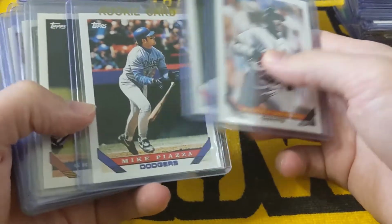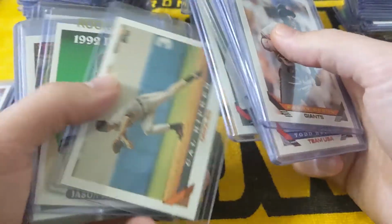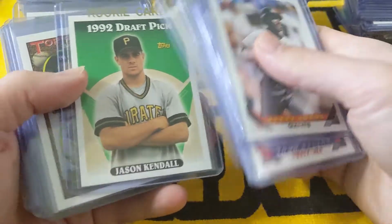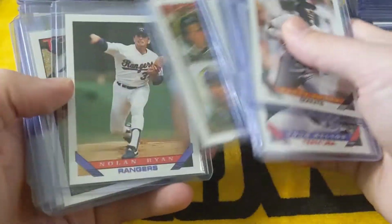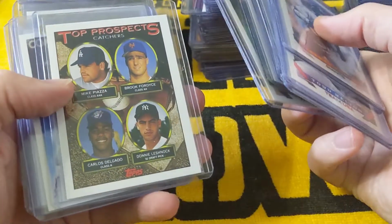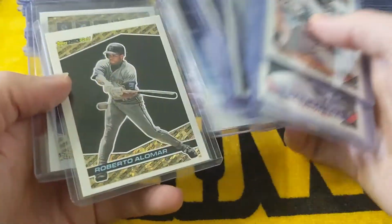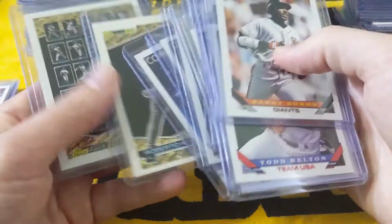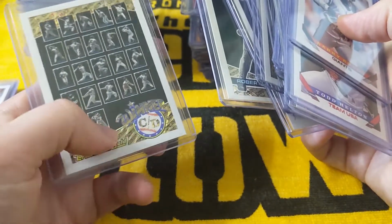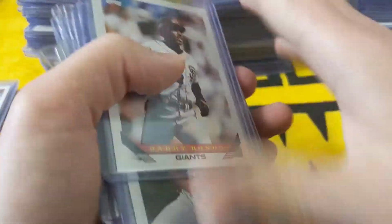Todd Helton, Mike Piazza, Greg Maddux, Todd Walker, Cal, Jason Kendall, another Chipper prospect, Nolan Ryan, Piazza prospect, Jim Edmonds, Roberto Alomar gold. I love these black gold cards. And then this is a CD winner. I sent in to SGC an ABCD winner.